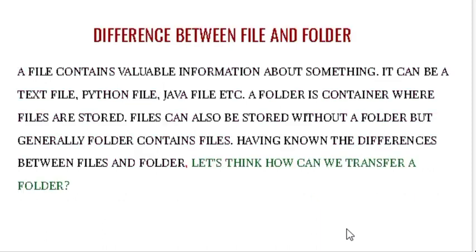So before moving ahead, I want to tell you all the difference between a file and a folder. Basically, a file is something which contains valuable information, and we all know files are in a folder, right? A file can be a Python file, Java file, or any kind of file. But a folder doesn't have an extension. A folder can't be in a file, but a file can be in a folder. So basically, a folder is a container where files are stored. So this is the difference between a file and a folder.